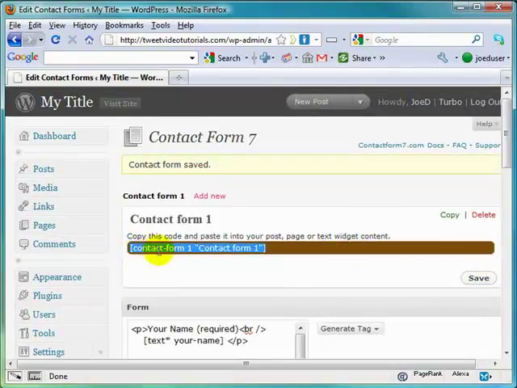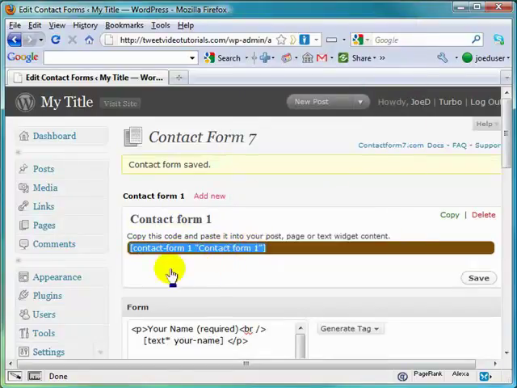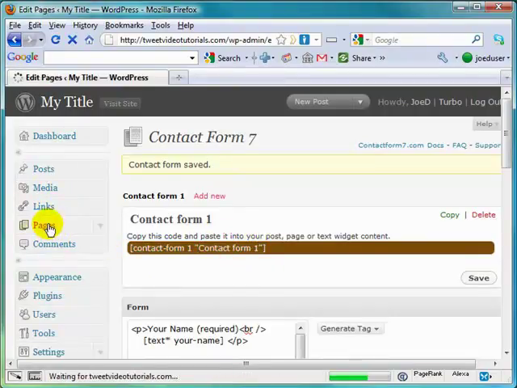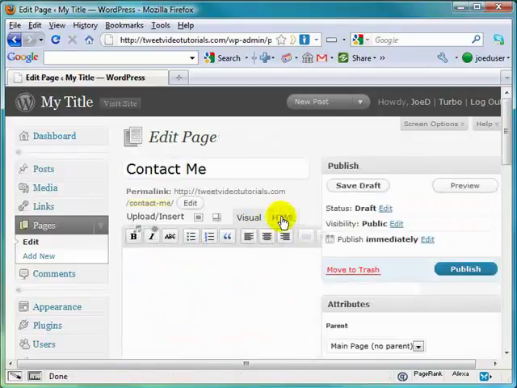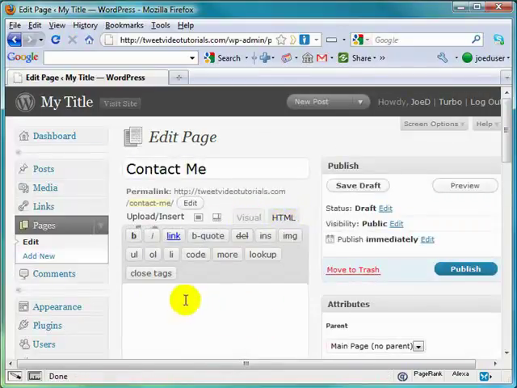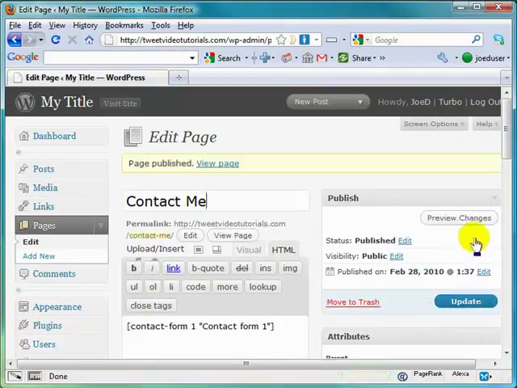Now you want to copy this code here, just selecting it and copying it to your clipboard. Come on back here to our page that we have saved in draft. We want to edit it. Now this is important, so pay attention. We want to go with the HTML, not the visual. Otherwise, this may look kind of funky. Frankly, it may just not work at all. But you click on HTML, right click, paste, so you're pasting that code in here, and that is it, folks. That is all there is to it. Now then, we click on publish, take a visit to our blog.